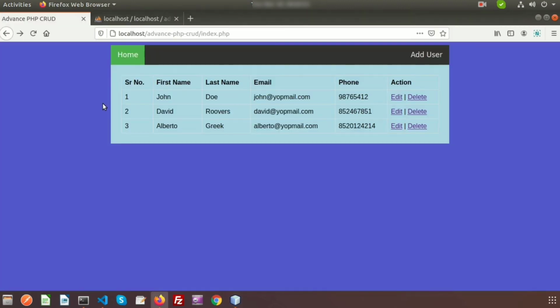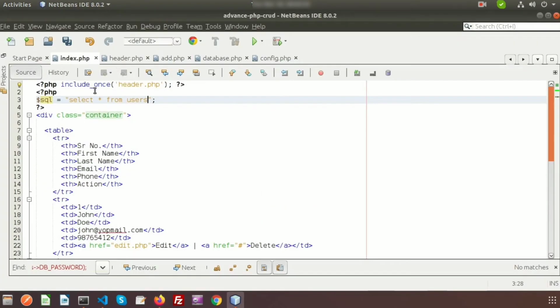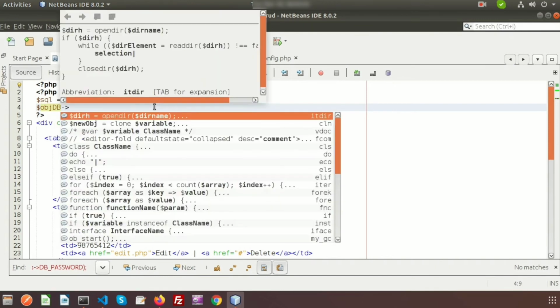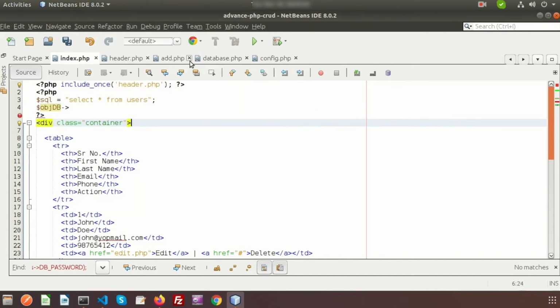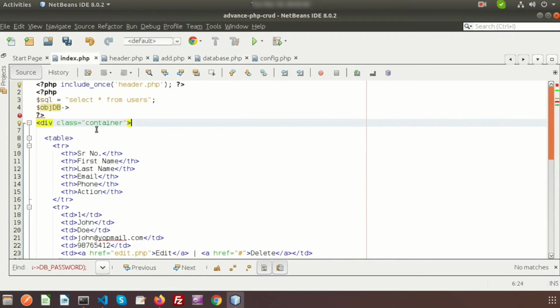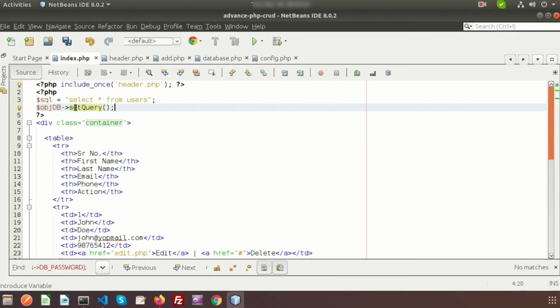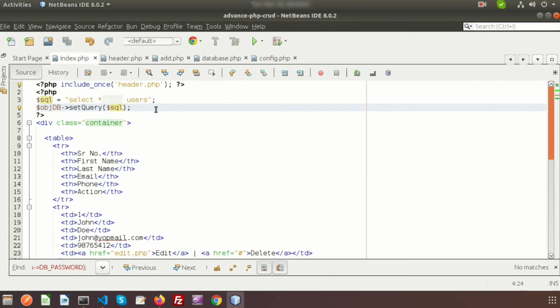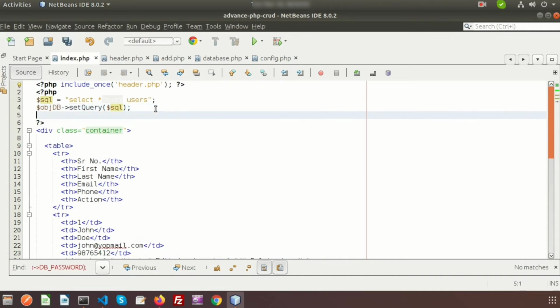My table name is users, so select star from users, and we will use $objdb and use this method to set the query into the database. Write set query, and we'll pass this query using the set query. Write $sql, so the query is sent to the database and we'll fetch the record.